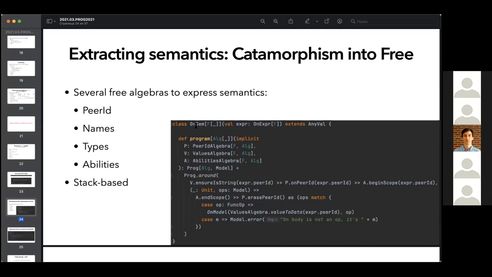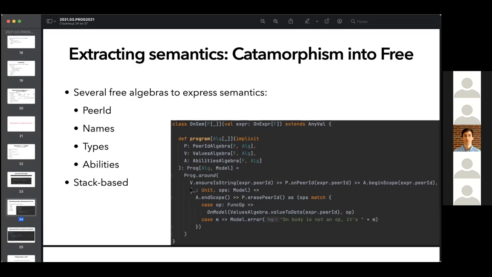So for example, for an expression that moves computations to a different node, to a different peer, we need to ensure that this peer can be converted to string. Then we move to this peer, we get it into the scope, and then we begin the scope for the ability resolution, because for each peer we need to figure out how to resolve abilities on this particular peer.